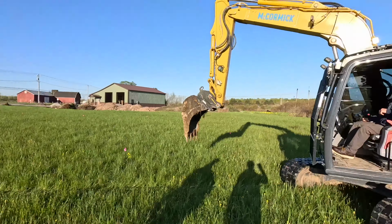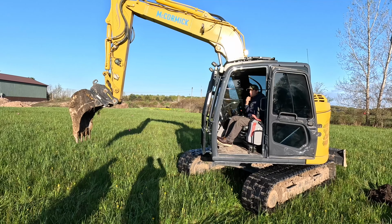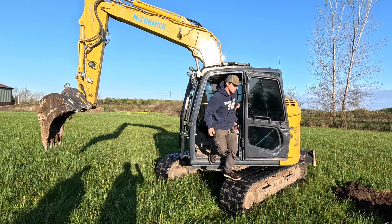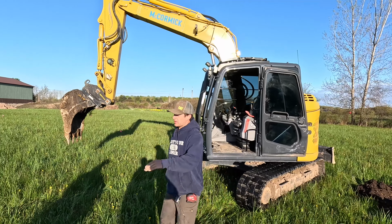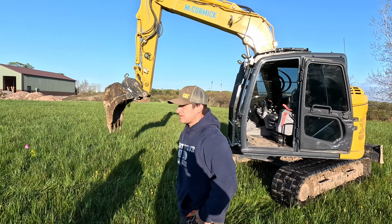There's 3 quick test pits, and we're at rock 18 inches below grade. What do you think, Nathan? Depends on what size wall you want. If you did a 4-foot wall, you wouldn't touch it because you got to bring it up anyway based on the road. And you can pin it. Yeah. Pin it to the rock.